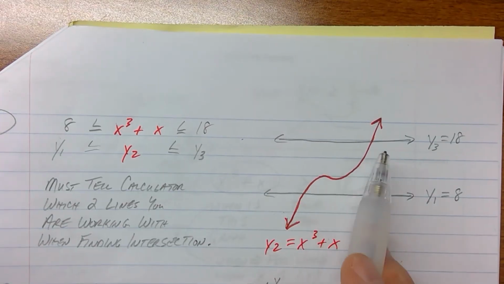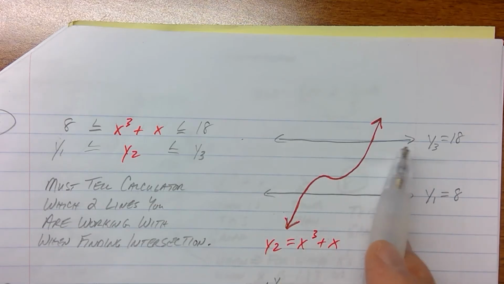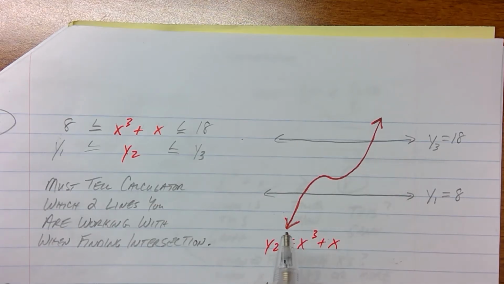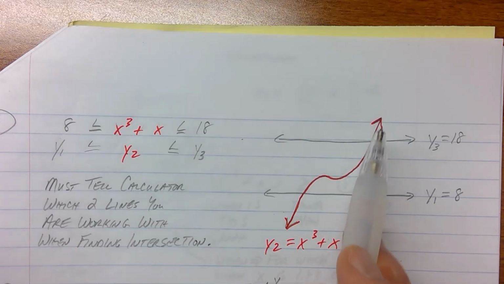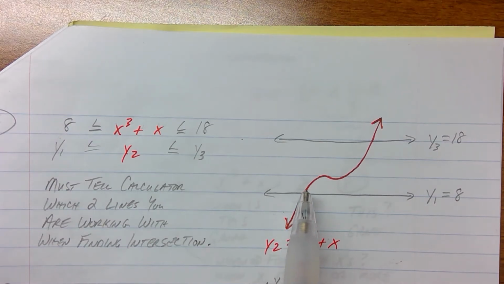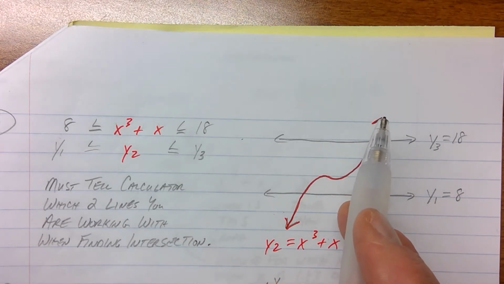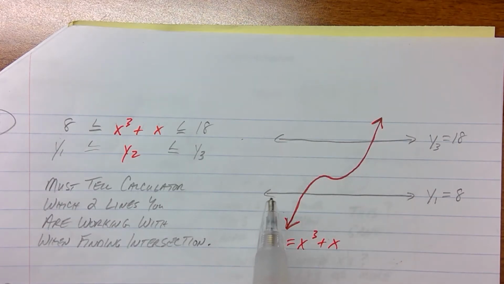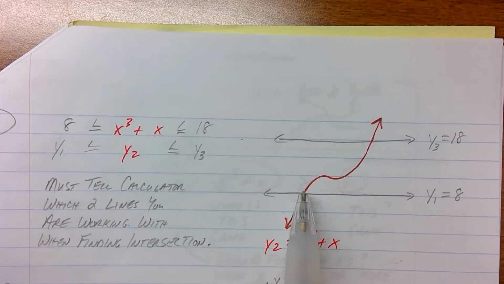All right, and this is a real popular problem where we have two intersections and we're actually putting three curves on the graph. Now one curve will be some kind of growth curve, like a tree is growing as time goes by, or a puppy dog is gaining weight as time goes by. But there's going to be some kind of growth curve. And then there's going to be two levels that we need to know. For example, if this was a tree growing, maybe I want to know when the tree is 8 feet tall. So I would put a horizontal line that is 8 steps up in the air, and I would calculate when this growth curve hit 8 feet tall, and I'd pull that x value.